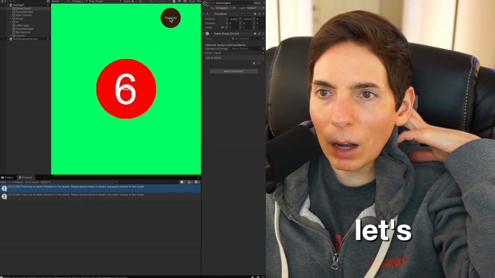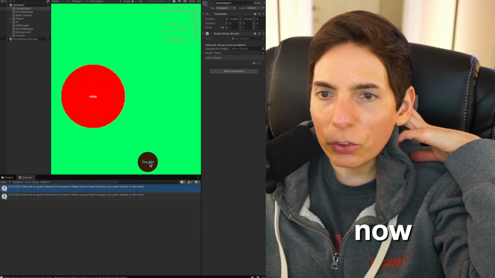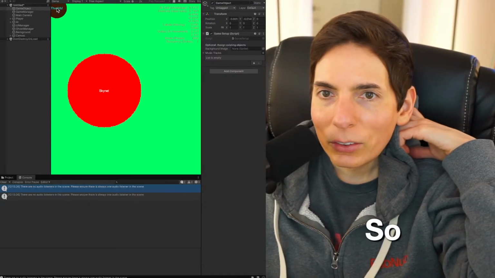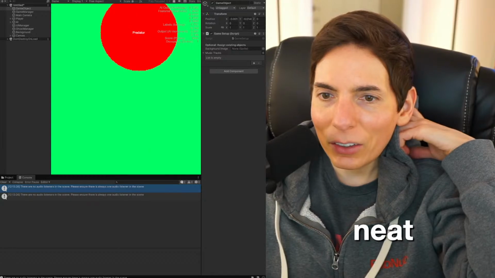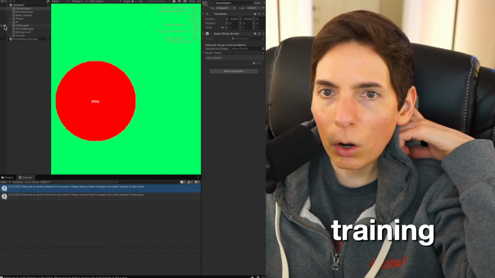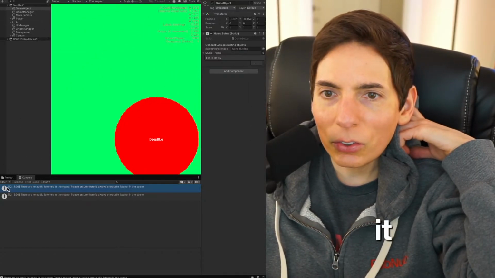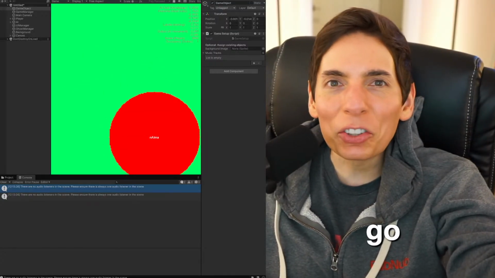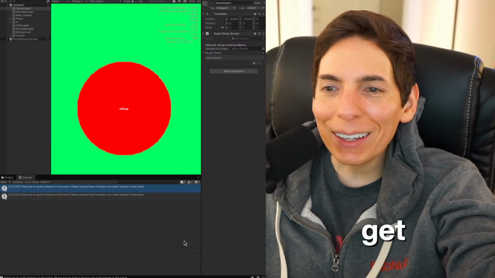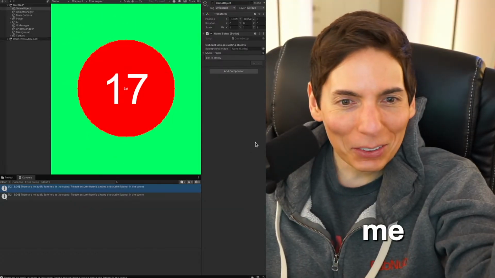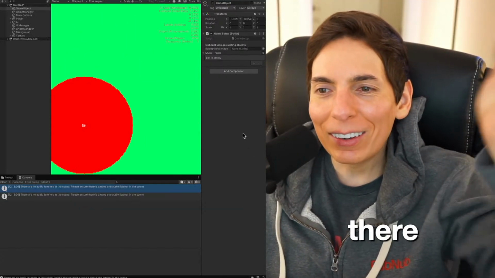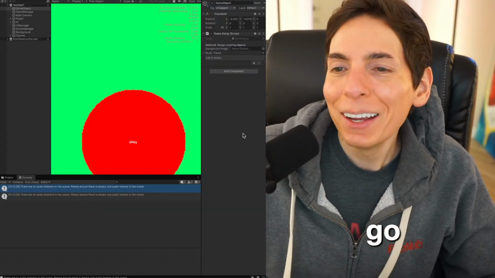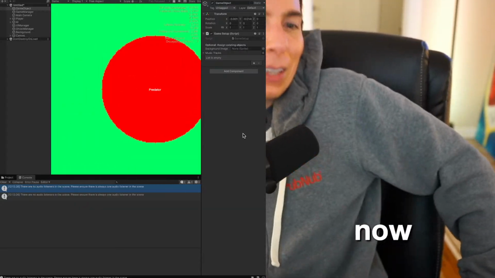All right. So let's see if we can optimize this play, because right now the stages are a little bit difficult to deal with. The AI is kind of neat. It constantly is learning and training. Whoa, wait. Can it see? Oh, look at that. My mouse can go off the screen and the AI can never get me. See, my mouse is over here. Oh, there we go. AI, you'll never catch me now. That's the way to cheat.